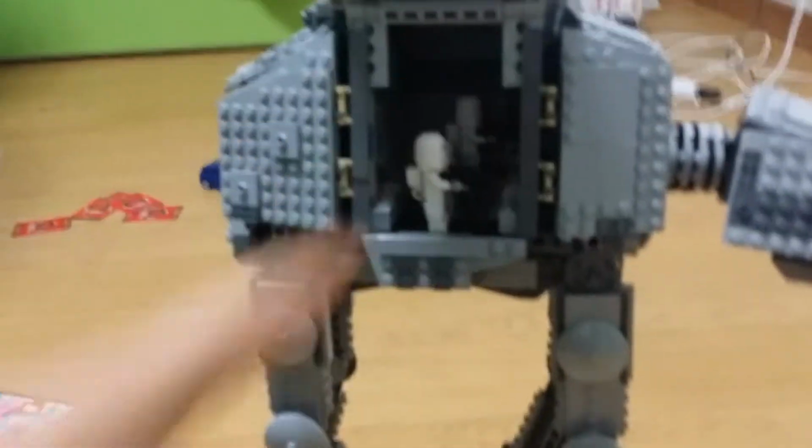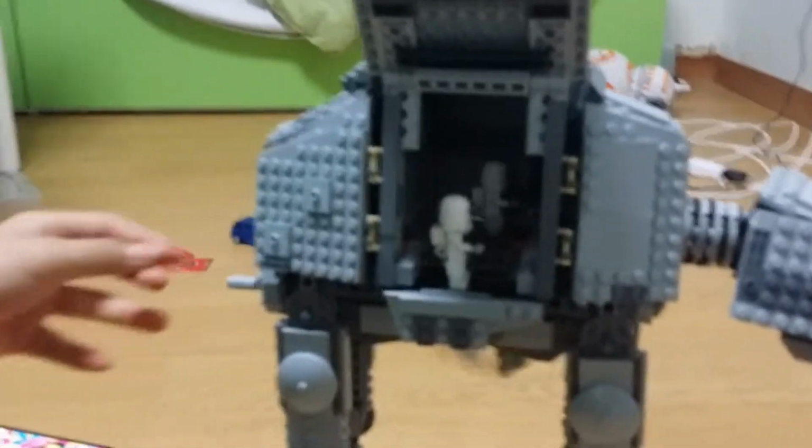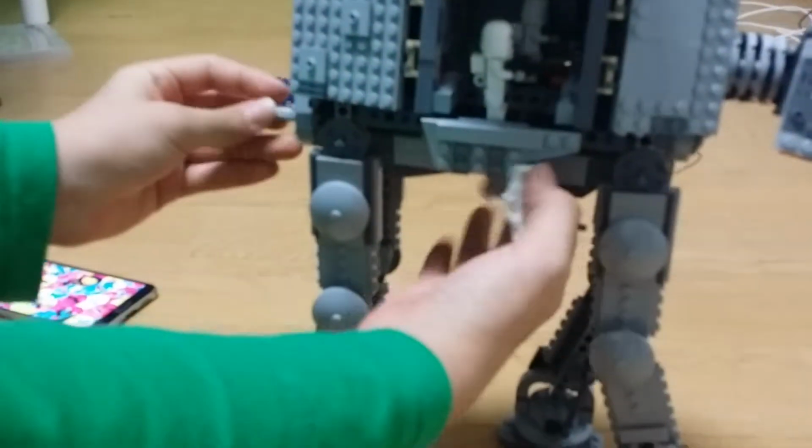So if you want him to fall down, you don't have to clip him, you just have to flip him like this. Clip him and flip him, and then he will fall down. But sometimes the backpack will clip on, so then you have to clip this back in, just put it in the middle.